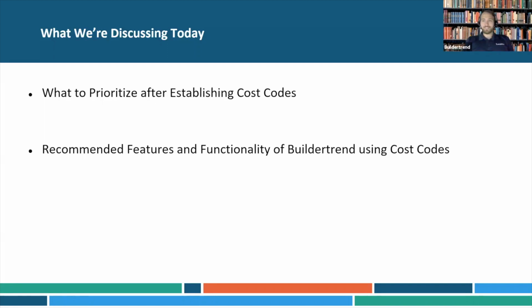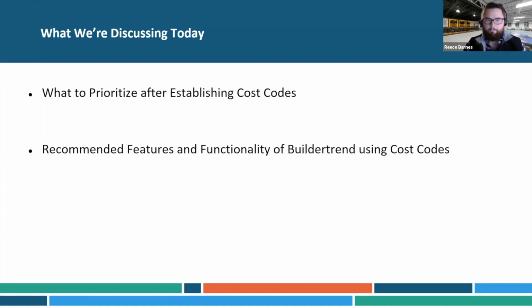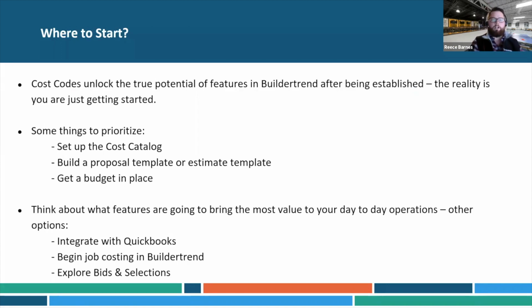I was going to say, we want the little synopsis, high level here. What are we going to prioritize after establishing our cost codes? Like Zach was saying, in a few more sentences than they probably should have, the recommended features and functionality of using Buildertrend's cost codes. So first, where do we start? Like we touched on last time, cost codes really are the first step to using Buildertrend financials. You've got to have them. They've got to be sharp. They've got to be relevant in order for you to truly get all of the value out of Buildertrend's financial suite. But ultimately, Zach's going to start going into the granularity of the features: cost catalogs, templates, estimates, proposals, making sure the budget is reading all of that. Zach, I'm going to stop talking. You can pick up.